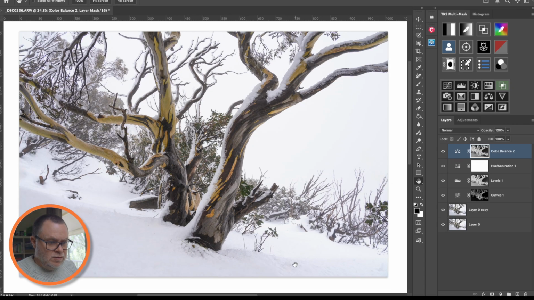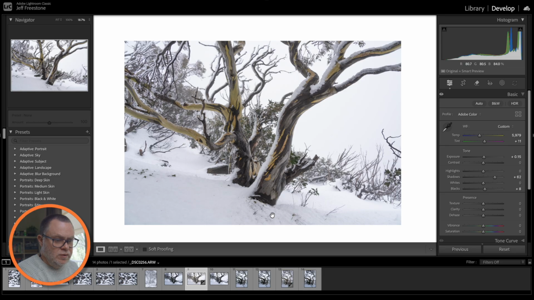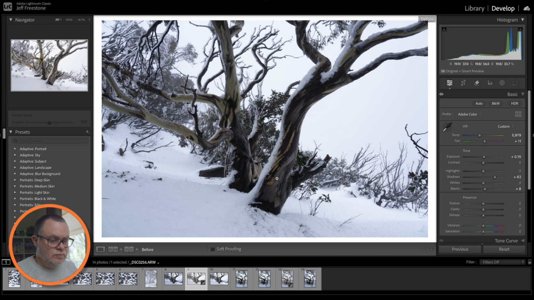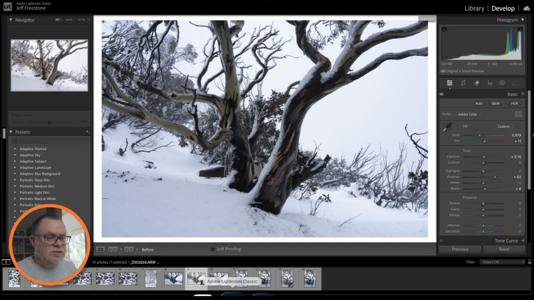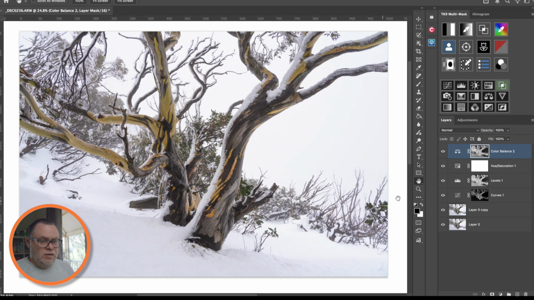And if you go back to look at Lightroom, this is what it was before, and this is where we've got it. So quite nice, quite happy with it. Yeah. What I'll do is I'll take you through the next shot. I'll bring that one up and I'll show you how I tackle that image.